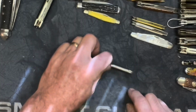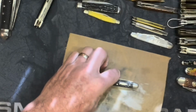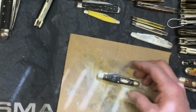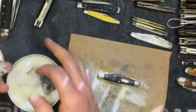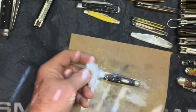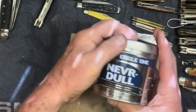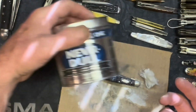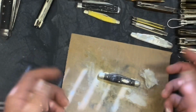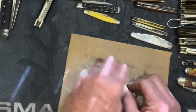But let's go ahead and we'll clean this guy up. It's not going to take much effort. I'm just going to use a little bit of Neverdull and then some Flitz, and I'm not going to go too crazy with it, but I just want to get it shined up and make it look presentable. So I got a little wad of Neverdull. This stuff is so cheap. I see people saving their chunks of it, throwing it back in the can, but it's so cheap, like $4 or $5 for that can right there, and that'll last you forever, unless you're really cleaning knives every single day, and even then it will.